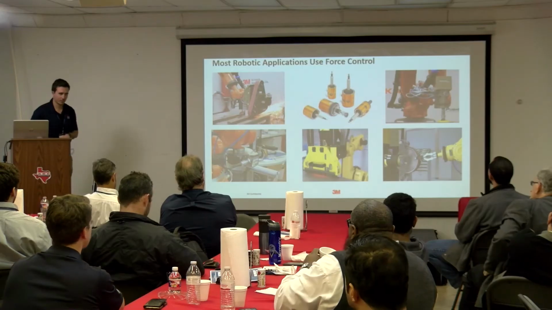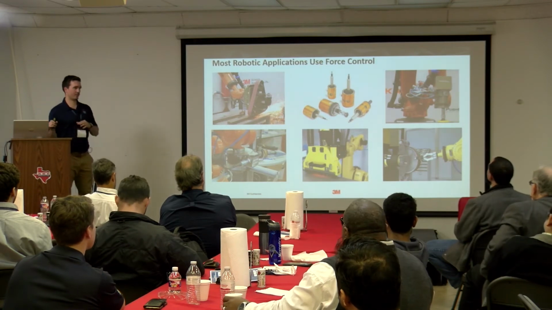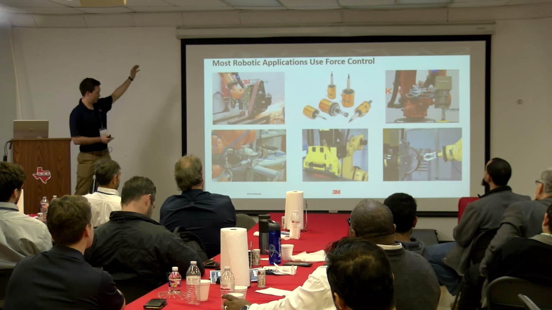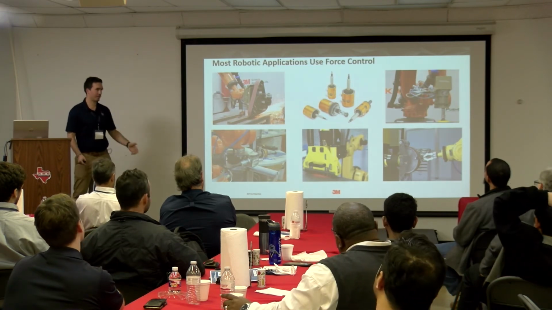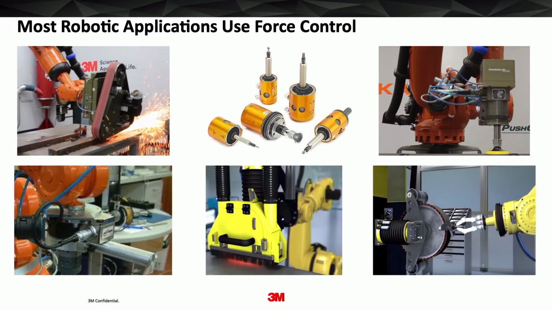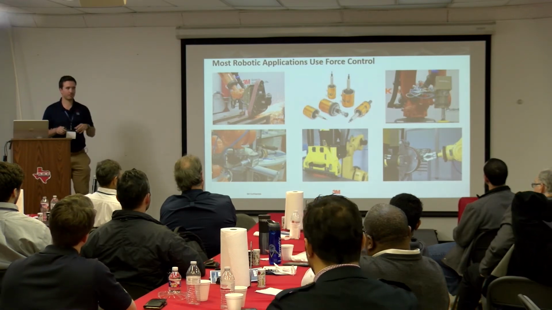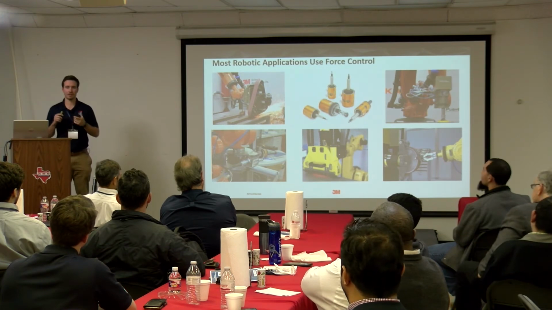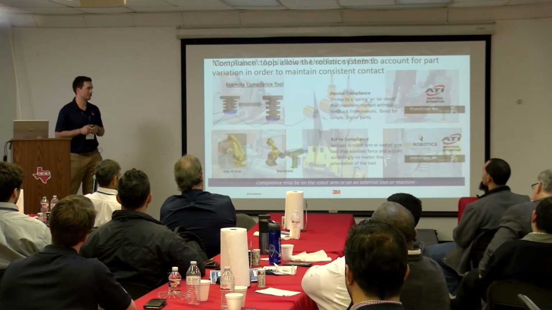Force control is a big thing that's been talked about. ATI is here. There's other force control devices out there. What that does is it gives the robot a sense of feel, a sense of touch, is a high-level way to think about it. You have your force torque sensors, and the ATI device is there, belt machines, back stands. It allows for a little part variability, but a consistent finish due to force control.